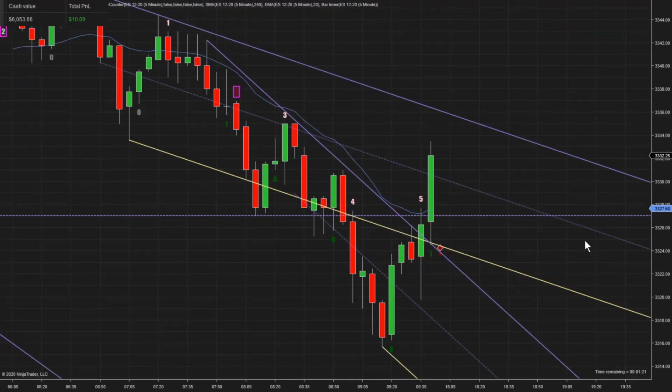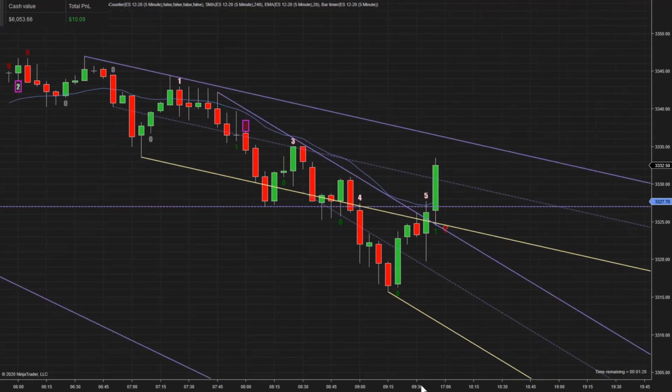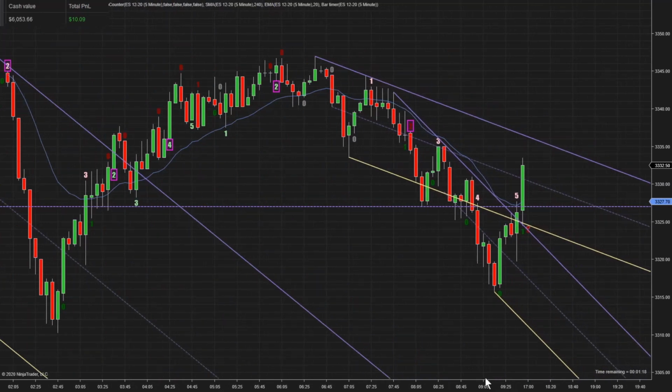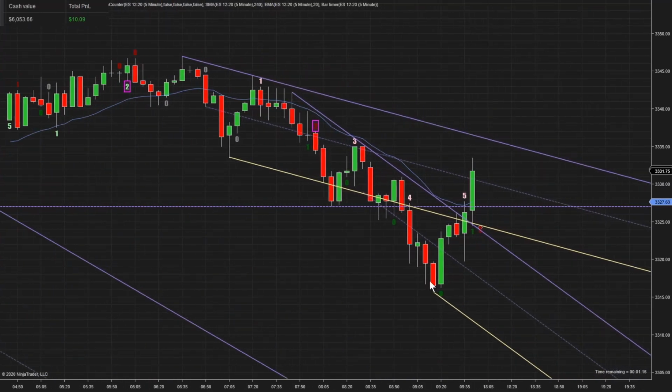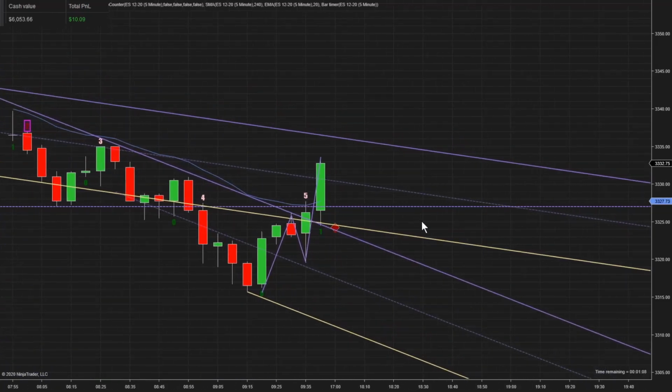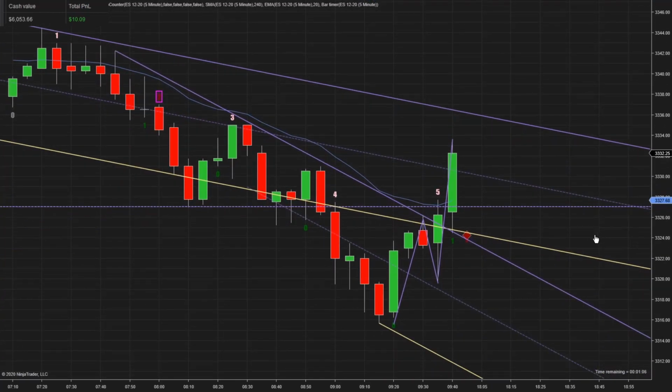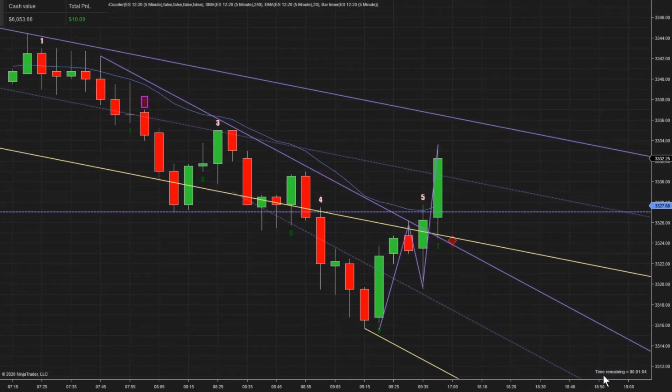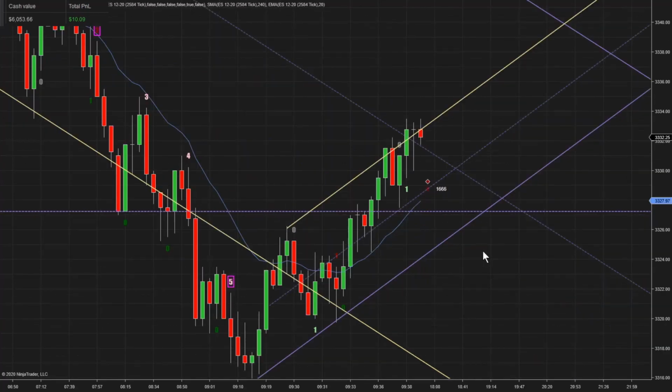Came right back up, stick with the 5 minute. 5 minutes still breaking out, making a pretty impulsive move upwards, but this is essentially a two-legged pullback here. ABC. Strong bull bar. Still a minute left in this candle. Could make a very bearish looking bar. It can come right back down. So just let the bar finish. Still got 1 minute left.